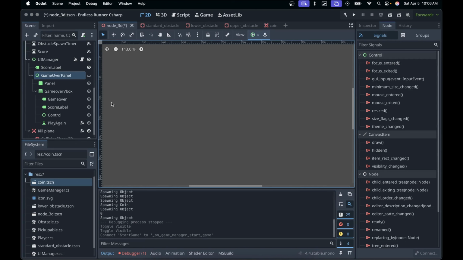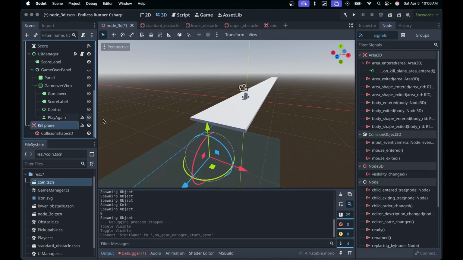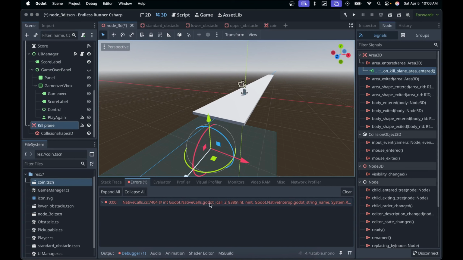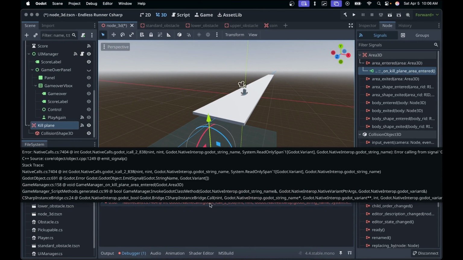The other thing that didn't happen is our kill plane didn't do anything. So if we take a look, we have an error, native call, non-native string name interop, call from some random thing is broken, right? So what does this mean? Because that's a lot of words and it means nothing.